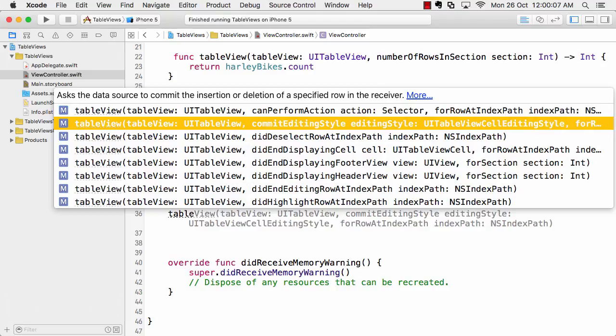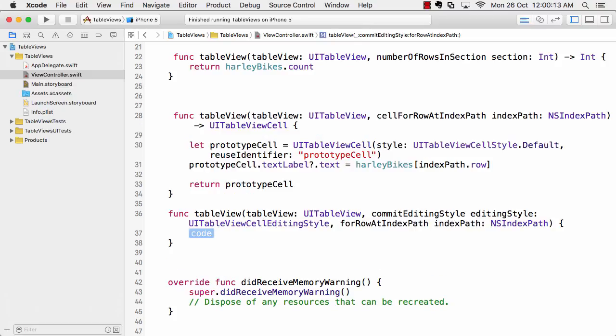You can see that there is a UI table view cell editing style. Just look at here, and this is the place where you might want to have a look. So it says the table view is table view, and the rest of the code is just for us. We need to write the code. So we need to make sure that the swipe functionality will be handled by the OS itself. We just need to write the logic, and that's the main motto of the IDE.